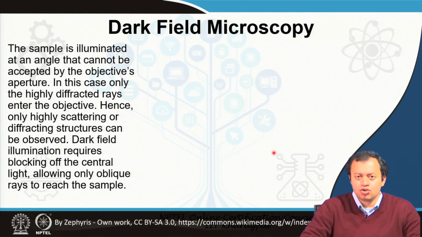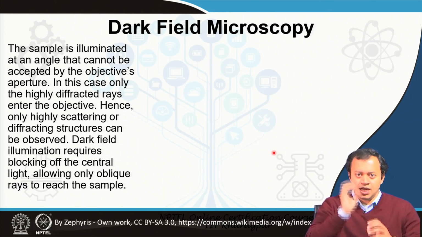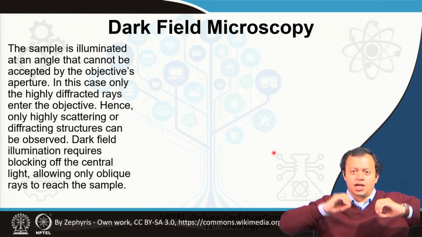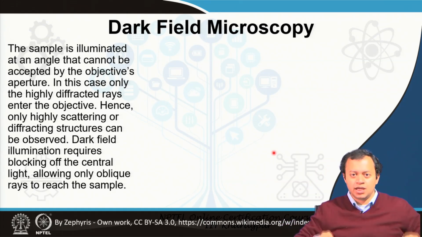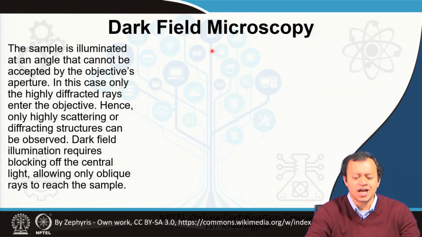You are unable to distinguish between one part and another, because it is like seeing 10 different light bulbs all simultaneously and looking into them. 10 different light bulbs all connected together, all adjacent to one another, and all of them are illuminated, and it may feel like it is just one big light bulb, right. So, we therefore go for dark field microscopy.